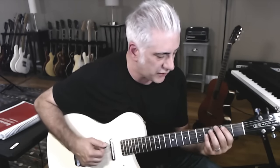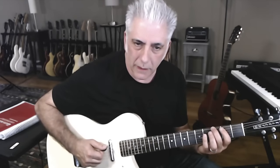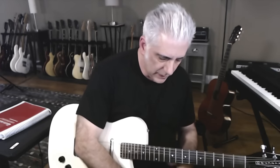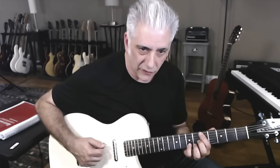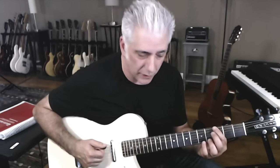It could be straight G major — I just played a G6. And inside that pentatonic scale is the G major scale. The second position is based off the second position of the G major pentatonic scale. If I go back here, you can see even more easily how it works.